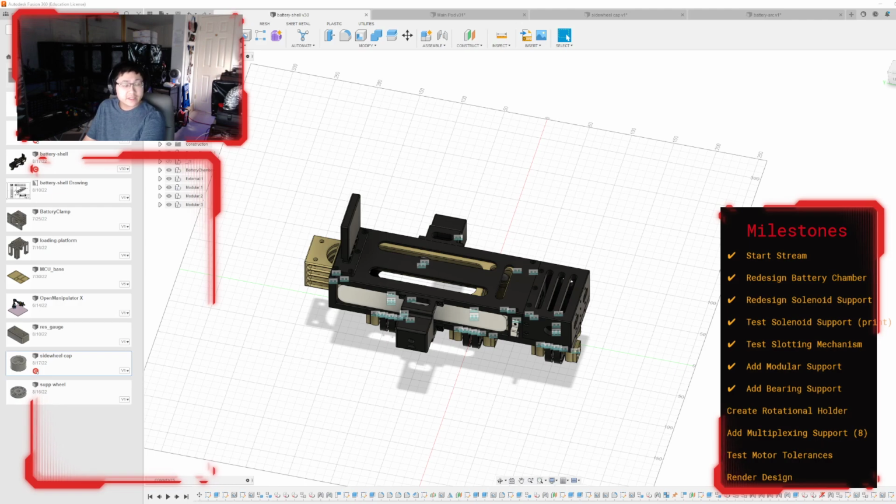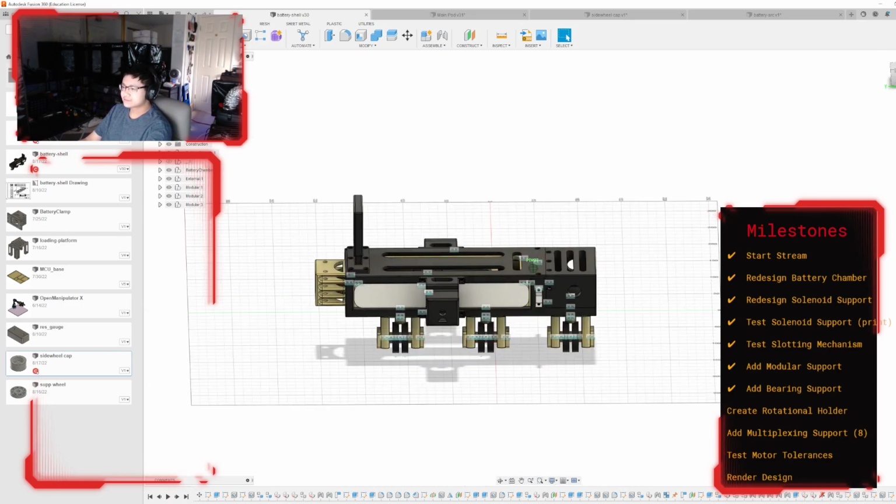Today's the last day of this project. Most likely not going to work on it for a while after this. I have other things to do. And the main focus of today is a big rotating chamber to put 8 of these things on.